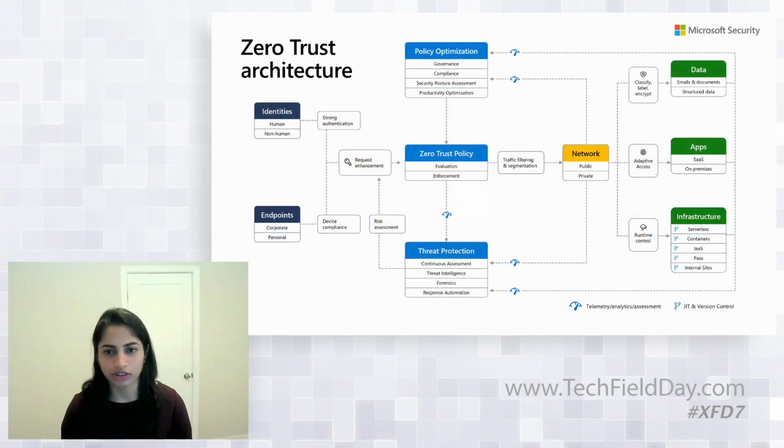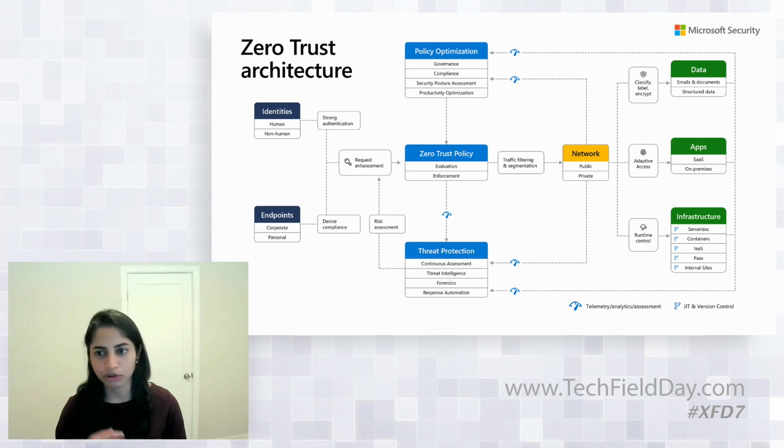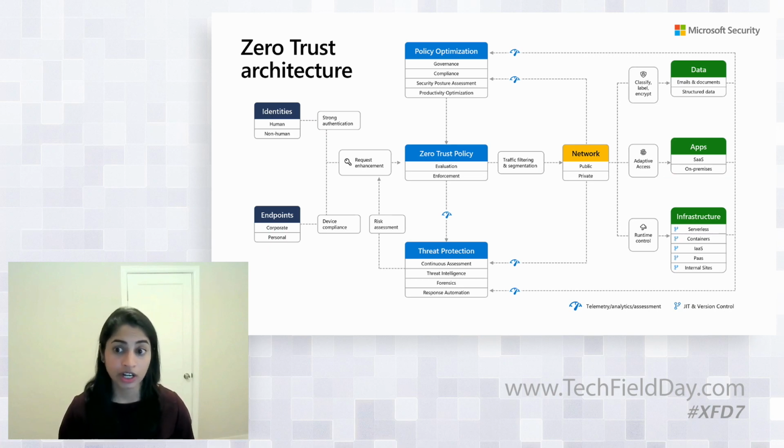Digging into the architecture, the foundation of zero trust security is identities. And zero trust not just applies to your human identities, but also your non-human identities. So it's about your employees, it's about your collaboration scenarios with your partners and vendors. It's also about your workload identities that are accessing services in your environment. Next is endpoint. And this is about explicitly verifying the device that the user is coming from, what is the health of that device, and feeding that into the access decisions.